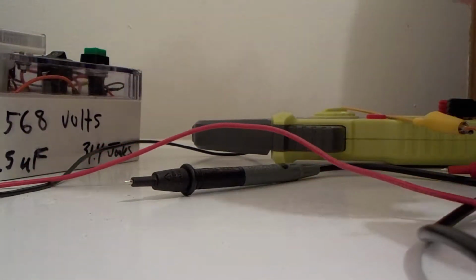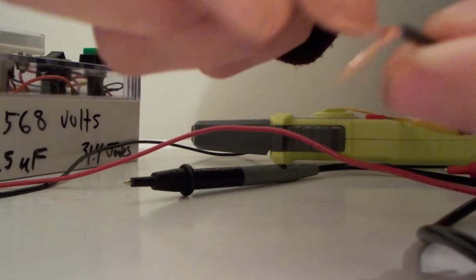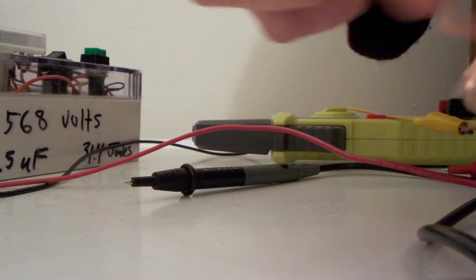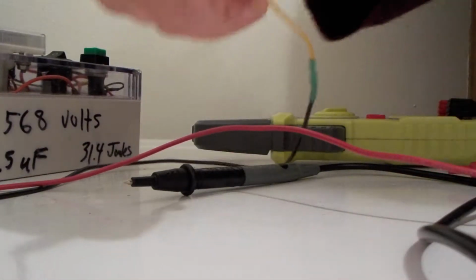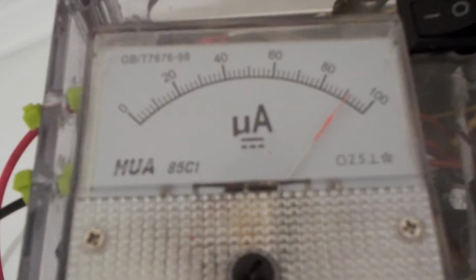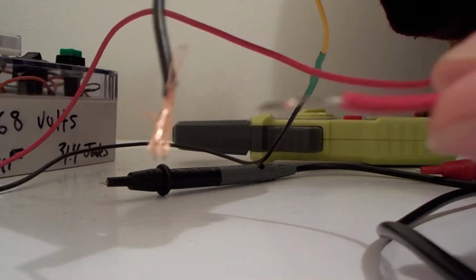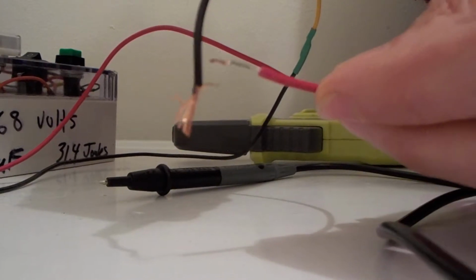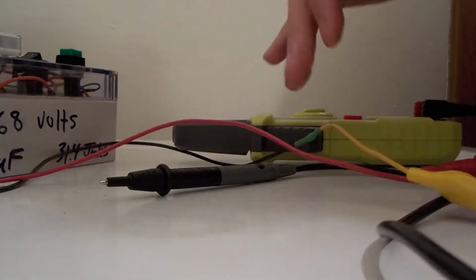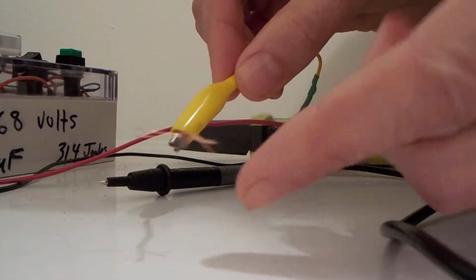Alright. And then let's try a copper wire. This is thicker copper. These are thicker copper wires. Let's try one or two of these. So we'll put that in here. Charge it up again. Okay, that's awesome. It's just vaporizing this copper.